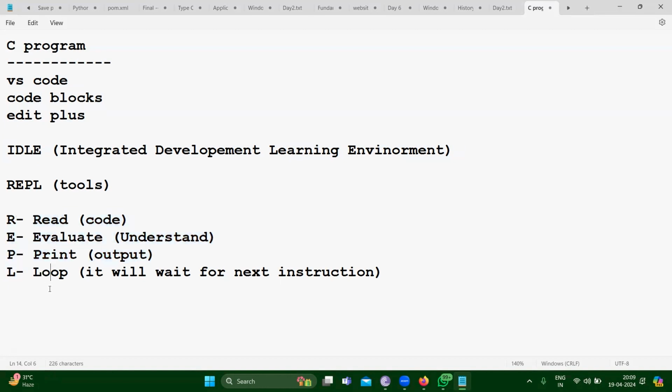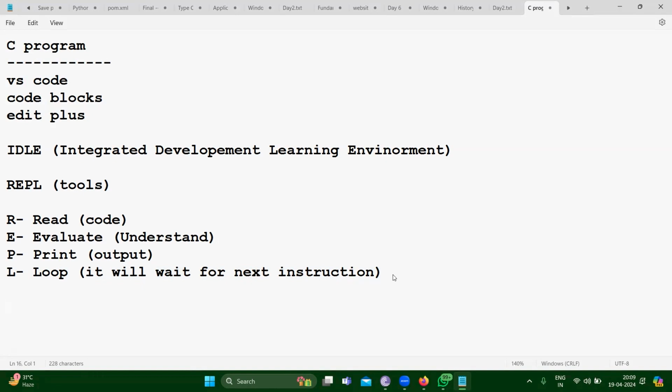First, they will read your code, they will understand your code, and it will give you the output. And again, it will wait for the next instruction. So this is the meaning of REPL, how these applications will work.